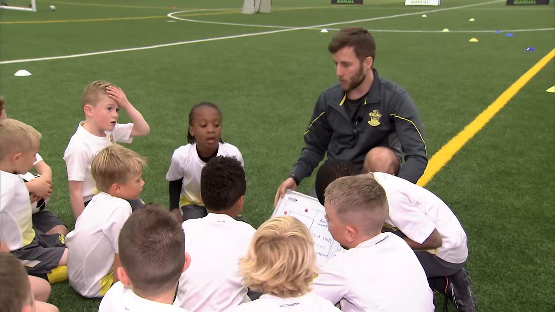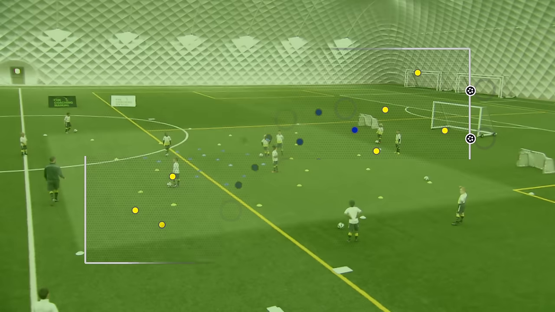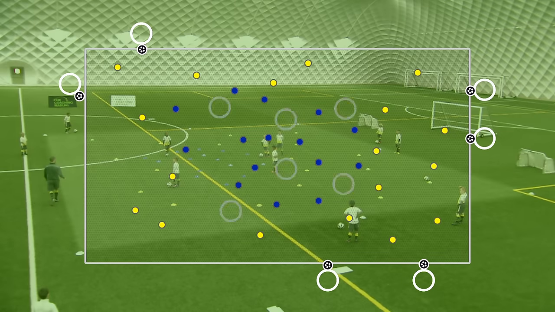Okay, good. So you are going to partner up in a second. One partner's going to be on the outside. One player's going to be in the middle. Outside player, you're going to pass the ball in. Middle player, there's cones in there, so you're going to have to be really imaginative, okay? And you're going to pretend that they are defenders.